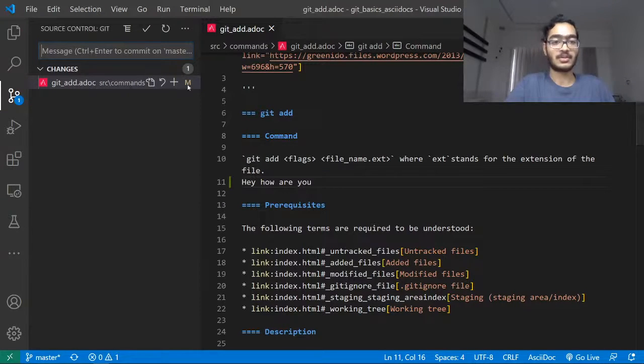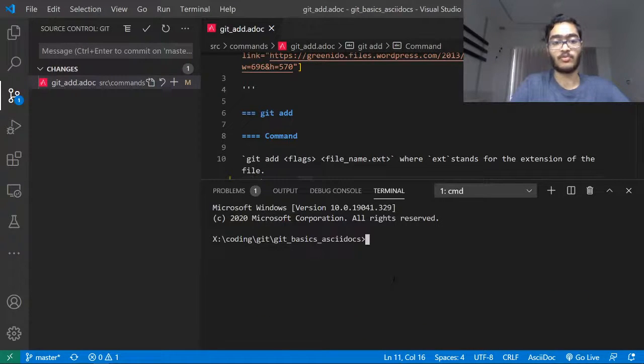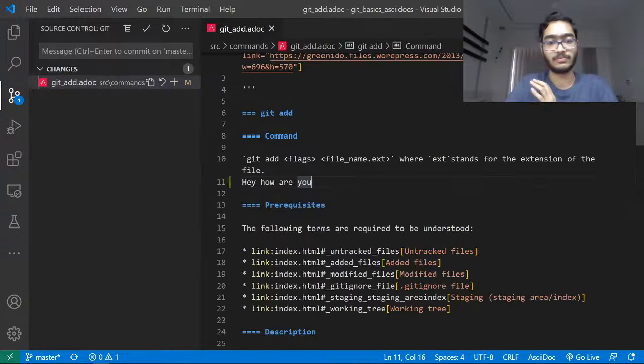You can either use the functions that VS Code provides, or you can just directly go via the command line. Okay, so VS Code also has an inbuilt terminal. So use VS Code, by the way. VS Code is awesome.